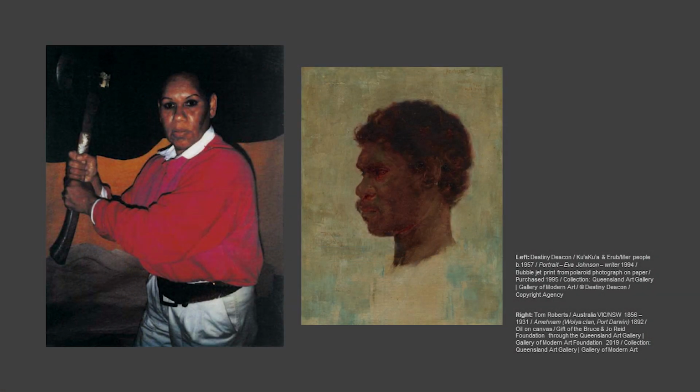Now also on this wall is another of these interventions of contemporary artworks within the rehang of the Australian Art Collection. This is Destiny Deacon's portrait of Eva Johnson, a writer, which kind of turns that documentary quality on its head, and it's a very contemporary subject and a really charged pose. Here she is posing with an axe, perhaps kind of doubling some of those very staged poses that we see of Indigenous people in works such as the Fristroms, documenting and in stylised poses.